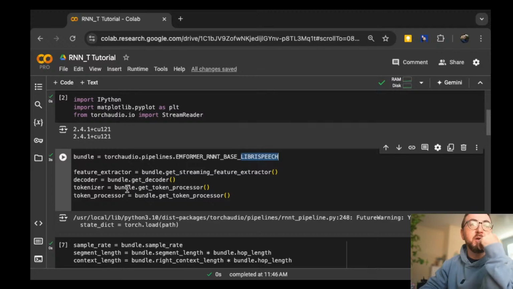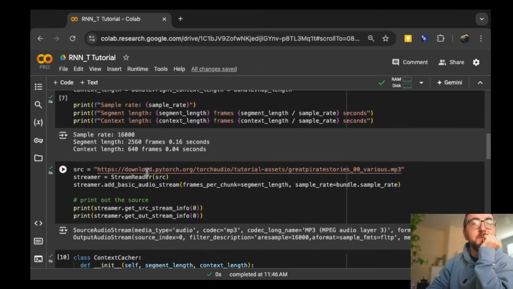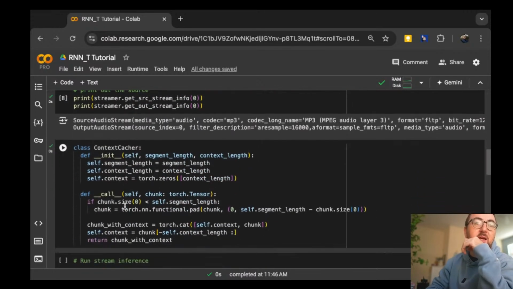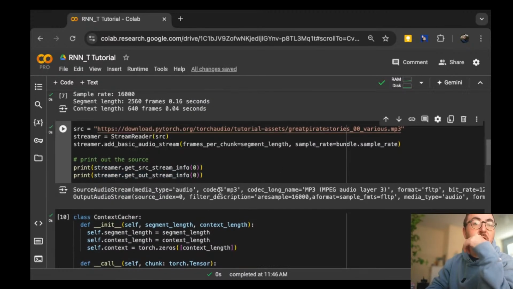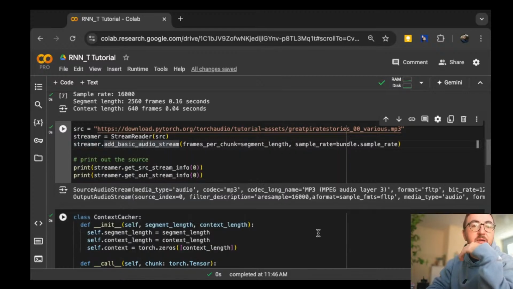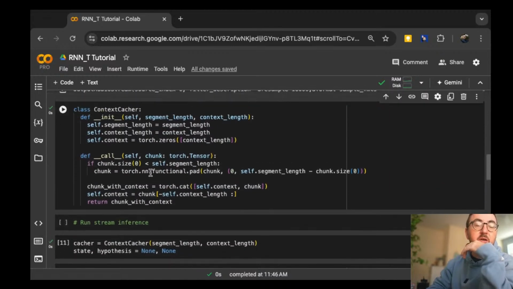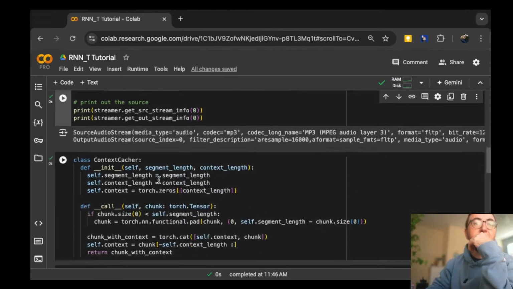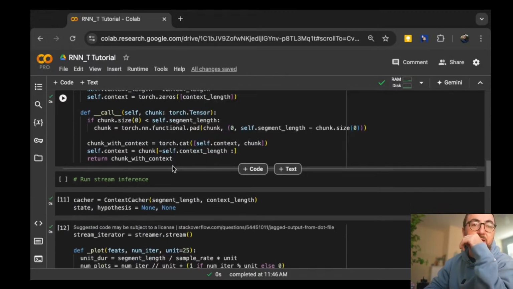We take the decoder and a token processor too. We then, as I mentioned, break up the stream for write context so we can look at it. Because the reader of the stream takes the entire context of the audio, we need to break it up into chunks. So we use context, and then we use context cache to take the pieces that we're using and put them in a cache.